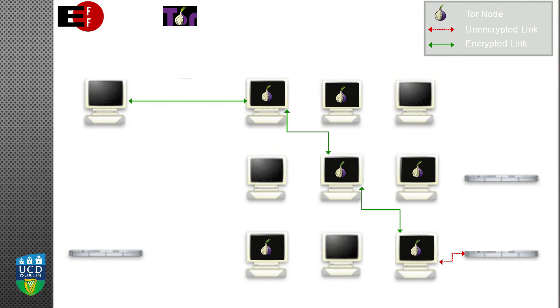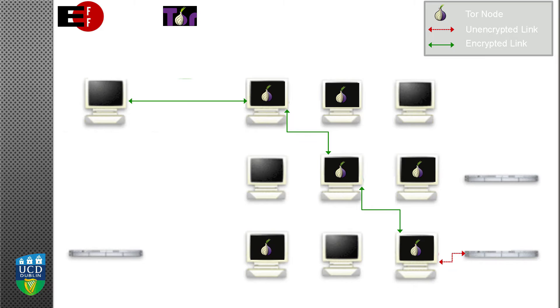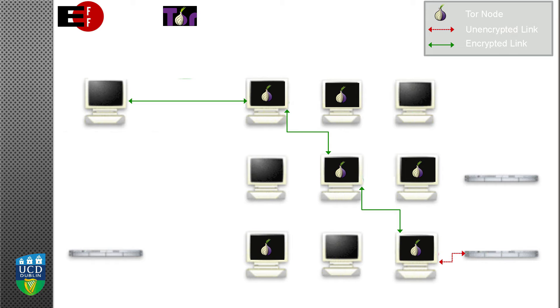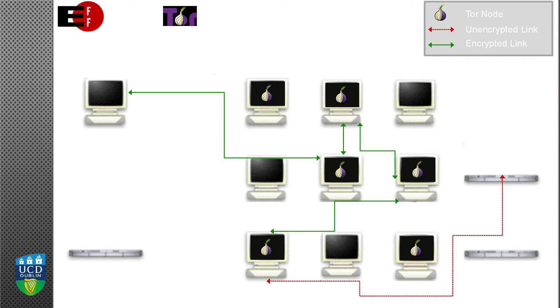You have all these different machines — other peers, other people on the dark net. When you make your request, you talk to a directory server, and that gets you bootstrapped into the network. Your loading of a website is passed and muddled through all of these different machines in the middle, and eventually some machine asks for website B on your behalf, and that information then gets passed back to you through that same chain. What's interesting is that it's encrypted — if I try to listen in on that traffic, I can't see what's going on. The only unencrypted piece is the last segment, in red. If you request another website, the path through the network is different — it's a random path each time, generally between five and eight hops. These machines could be globally distributed, making it very, very difficult to reverse and see who requested a particular website.